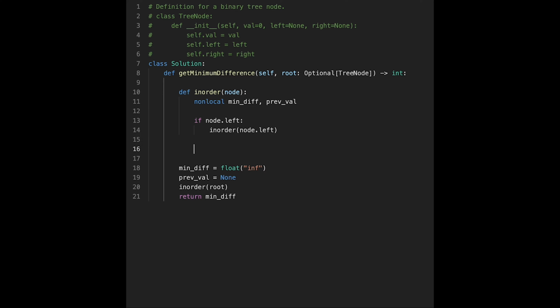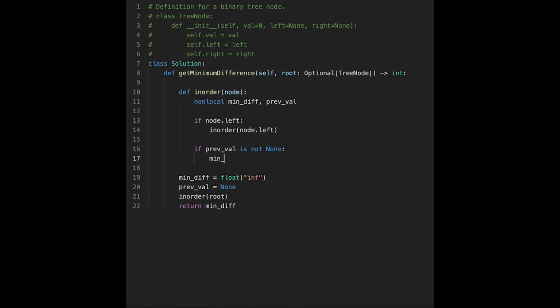If not, we have reached the null. In that case, if prev_val is not None, calculate the minimum difference.